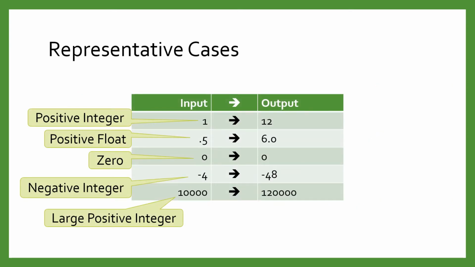A tricky part of making unit tests is thinking of appropriate test cases. The goal is to cover as many possible scenarios, while writing the minimum number of cases. In our conversion function before, we tried it with a small positive number, a decimal number, a negative number, a large number, and a 0. These are all representative cases. Depending on what our function is doing, you might need more or fewer test cases.